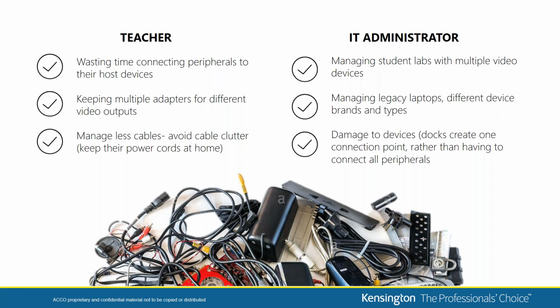And the big thing that you're going to see right off the bat is the fact that they're probably going to be balancing a lot of different devices, right? So you're going to have laptops from the early 2000s, some Chromebooks that were bought maybe 3 or 4 years ago, to some new ones that they're just buying, right? So how do we help them connect those dots so that way they do not have to deal with a bunch of different devices to connect all these different types of hardware laptops, right? So let's find a way to relieve that pain point from them.